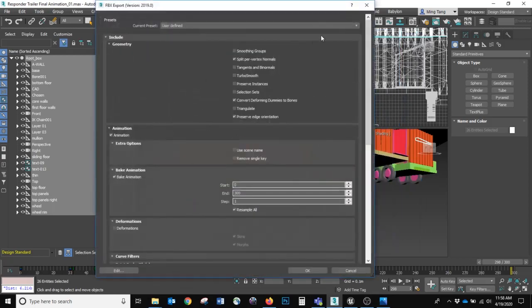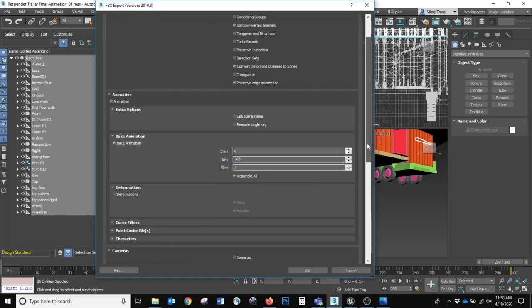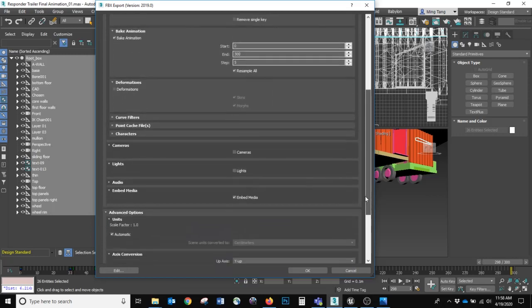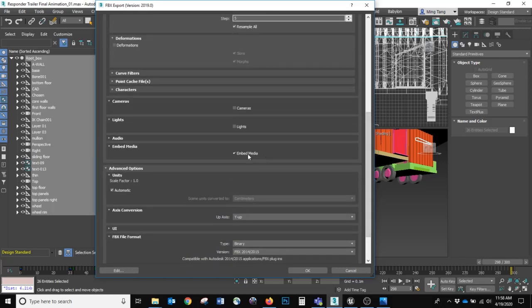This is the part I think you should be careful about. Number one is the animation, right? We have 300 frames. You can bake these frames into keyframes, maybe every 5 frames. That should be fine. I don't want too dense keyframes. This is good. I don't have lighting, I don't have a camera. You could embed the media, so you will bring this solid color into Unreal.